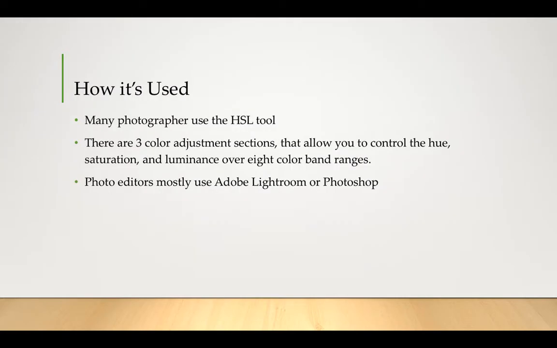So how it's used, like I said, it's used by photographers and photo editors for color correcting, whether it's correcting the skin tone or maybe the sky in the background of a photo. It also can be used for color manipulation, so if they take a picture and they don't like the color of a certain object, they can switch the color around using the HSL tool. And how it works is essentially you have three color adjustment sections that allow you to control the hue, saturation, and luminance over 6 to 8 color band ranges.